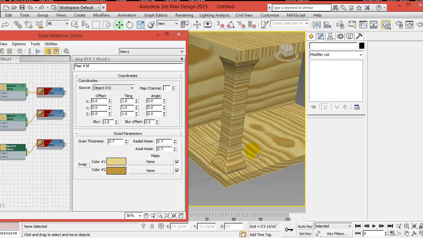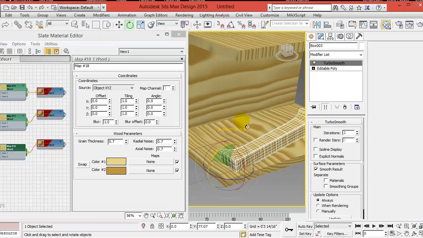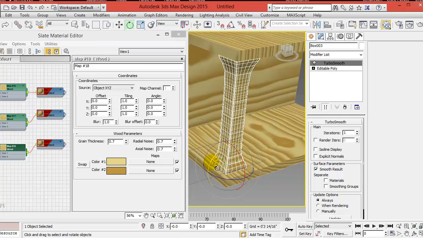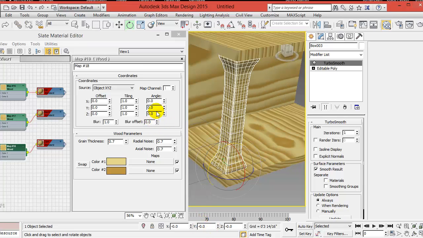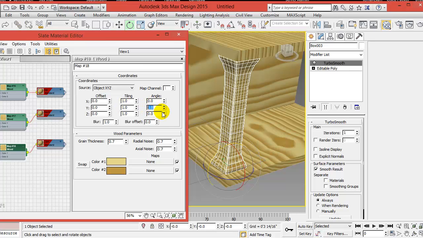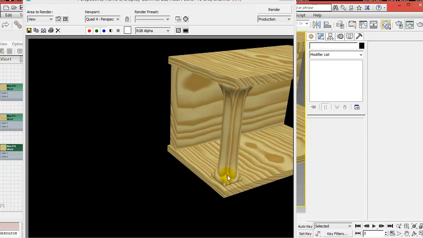All right, I'm going to flip this to the top again. Let me see it. It needs to go on the y-axis. You can see it here. So we'll change that angle on the y-axis to 90, and we have that looking better.